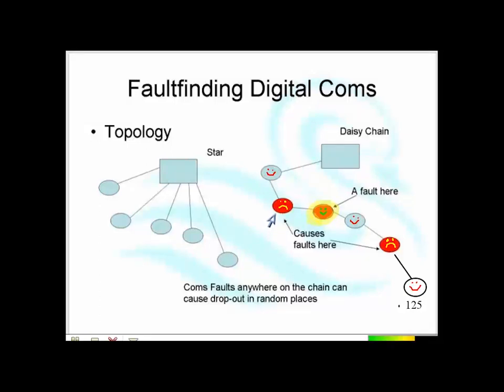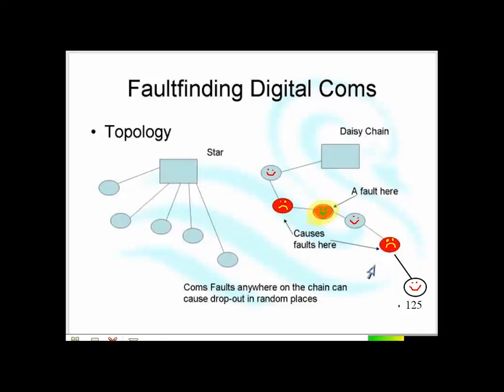So the worst thing that can happen is we change this instrument and the fault goes away, or at least it seems to. Because like a day later, the fault comes back. So we come in again and we say, oh, we changed that on Thursday, maybe we'll change this one this time. So we come in and we change this instrument. And if we're really, really unlucky, the fault goes away. But we haven't fixed it. The only reason the fault went away is because we switched it off and back on. So 2 days later, the fault is back.